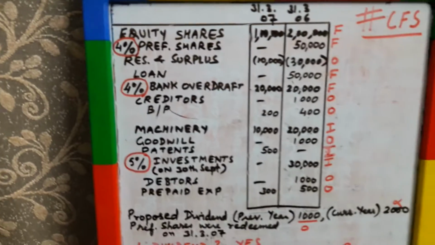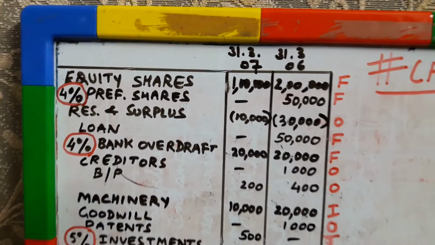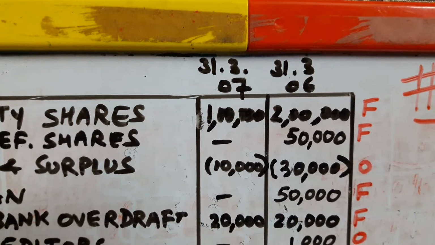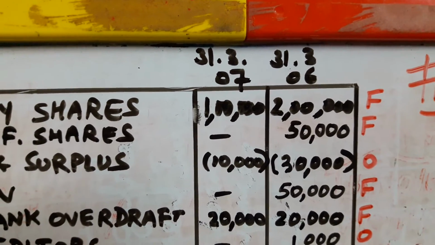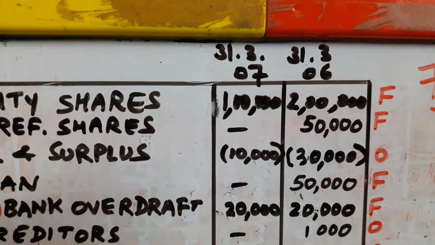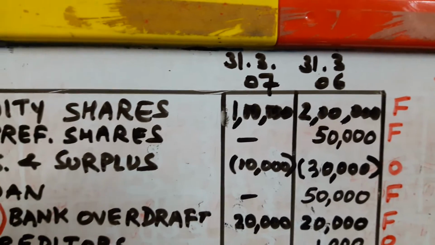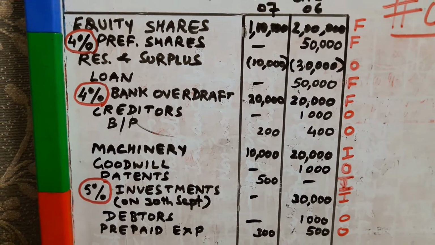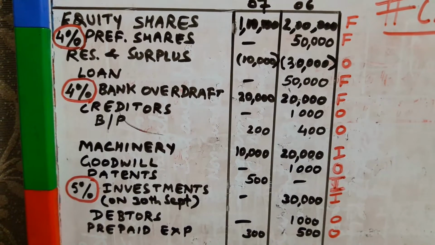Whenever you are given a question like this, the first thing you notice is the years, and be very careful, otherwise the whole question will go wrong. Generally current year and previous year is given, just like I have shown in this question. 2007 is the current year and 2006 is the previous year, so we move from the previous year to the current year. Now the minute you have the whole question, first of all put them as financing, operating and investing.